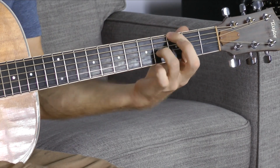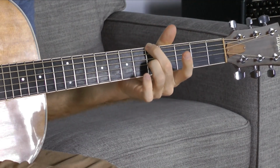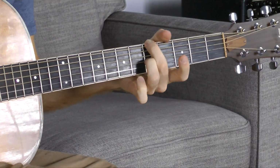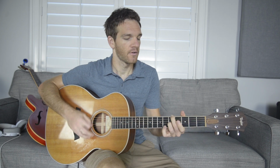So now we have the G to an A. And it sounds a lot different than playing just G major to A minor. It has a really cool open vibe to it because the open strings are doing the heavy lifting of these chords. We can keep going further.